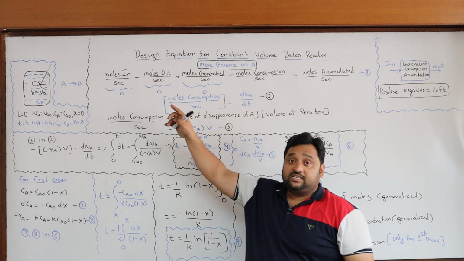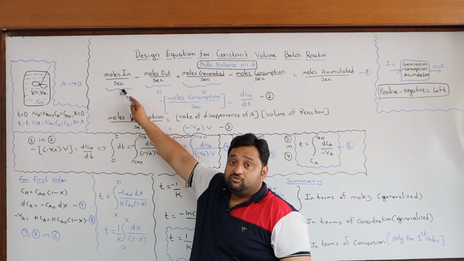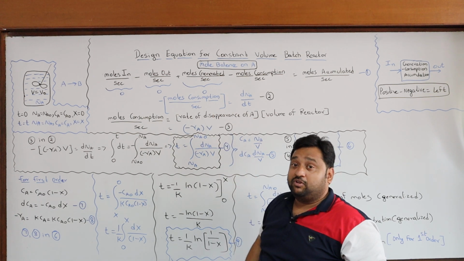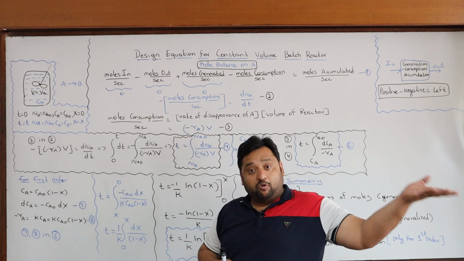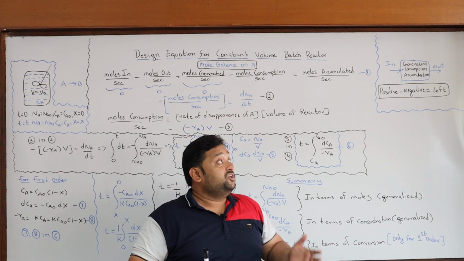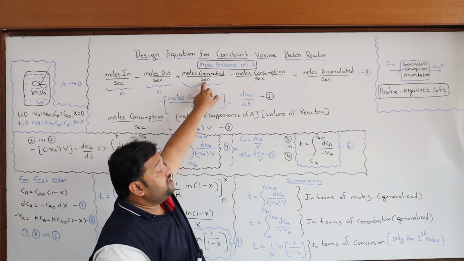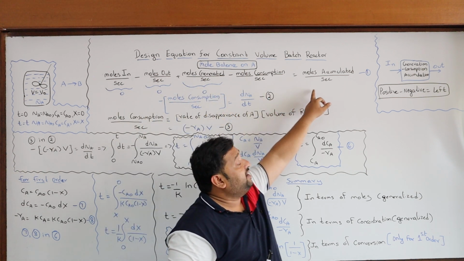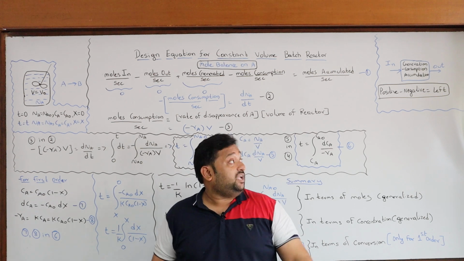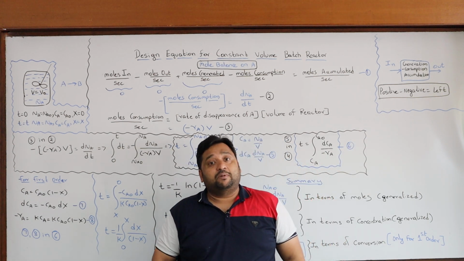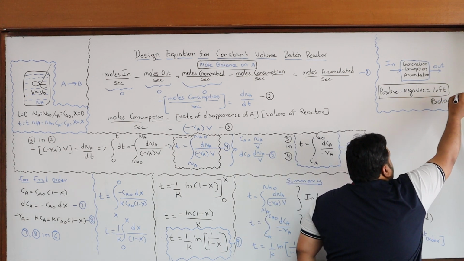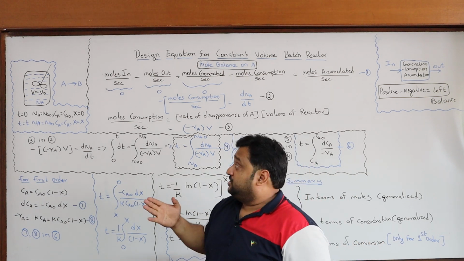And in this mole balance, which one is positive? This is positive into the reactor, this is positive generation, and these are the 2 positive. What are negative terms? Moles that are coming out of the reactor and moles that are consumed in the reactor because of the reaction. So these 2 terms are positive, these 2 terms are negative, and the remaining is accumulating in the reactor. This is the very simple mole balance you can remember. If you remember this, positive minus negative is equal to balance, that is left, or as you can see, accumulation. Let us look into the reactor.